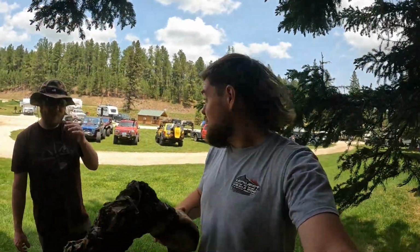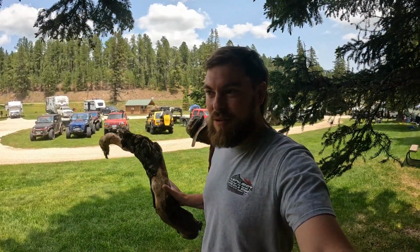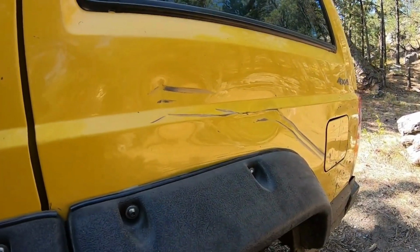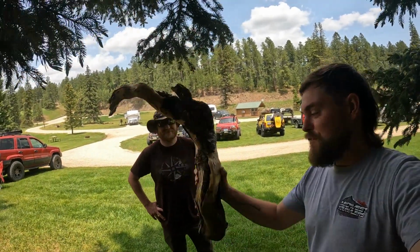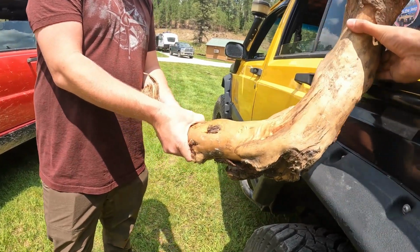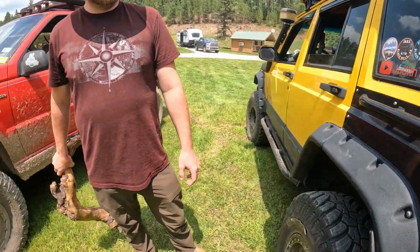Hold his wood. Okay, so for those of you that have been following the channel for a minute, you remember that 1 year after Jamboree, I laid the side of the Jeep into a tree during a club run. So we went out to go pre-run, and I'm like, oh, someone cut off the tree that took out the side of my Jeep. Well, this guy found it laying in the bottom of the creek bed. It was like that, and then we did that, but the armor wasn't there to protect it. So, you know, now it's there. So I'm gonna go keep that in the yard.